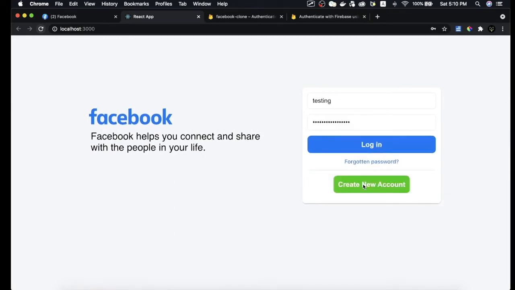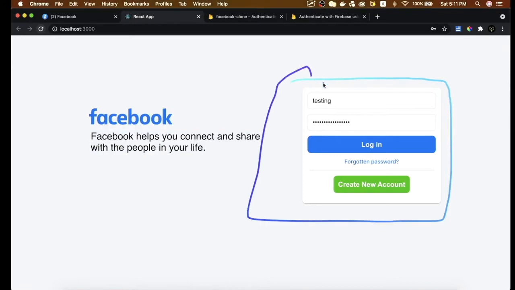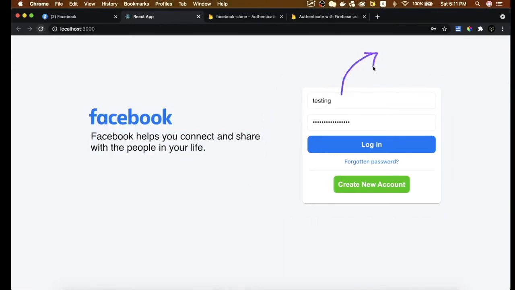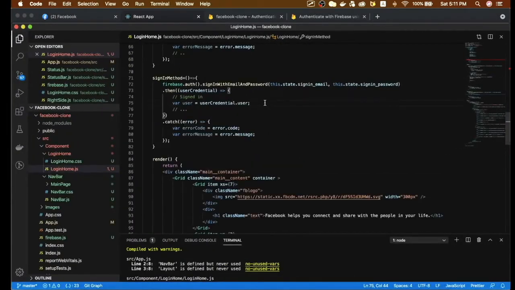Now let's do one more thing, that is once the user puts the correct credential over here, we will move the user to our next page, and that is the home page. So for that what we'll do, over here within this success block for the sign in, we will be providing the code so that the user can move forward to our next page, and that is the home page over here. So the way that we will be implementing is by using the cookie service.